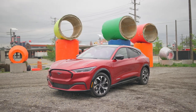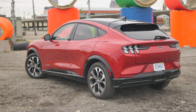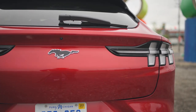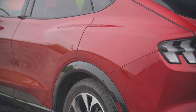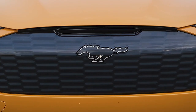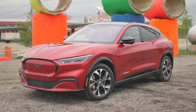By comparison, the Mach-E is delightfully unfussy. Contrasting the body color paint — rapid red in this case — with the gloss black wheel arches and roof breaks up the Mach-E's visual mass and contributes to the optical illusion that the roofline is faster than it really is. Reception of the Mach-E's traditional Mustang cues has been lukewarm, but I enjoy the modern take on the tri-bar taillights and the prominent rear haunches. The fascia is perhaps the most polarizing element, with the horseshoe mustache grille annoying some, but the GT and its blacked-out fascia should solve that. Overall, when tasked with translating Mustang to crossover, the Mach-E looks and feels like a win.